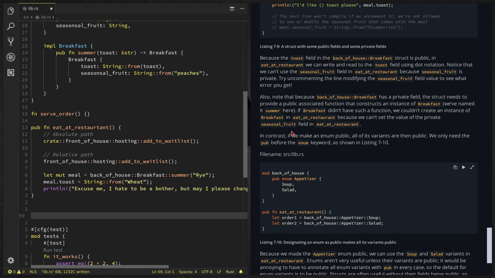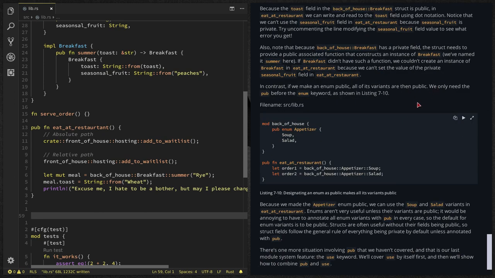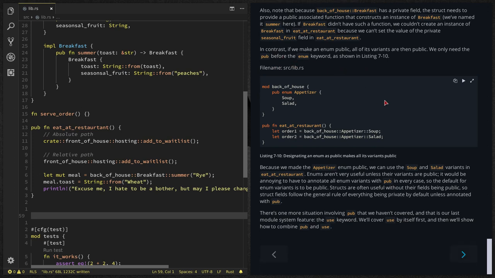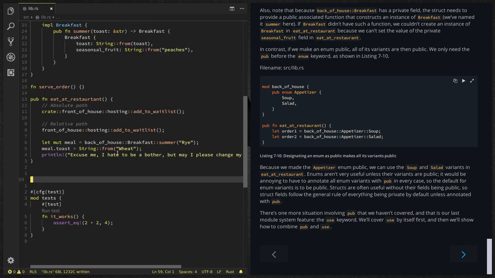All right. Okay. So in contrast, if we make an enum public, all of its variants are then public. We only need the pub before the enum keyword. Yeah, because enums and structs are pretty different.